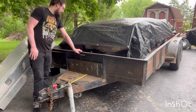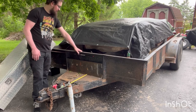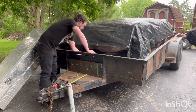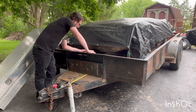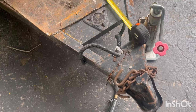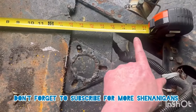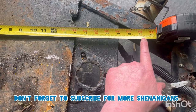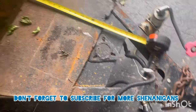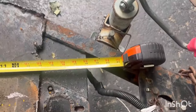Hood mount in the bed or the trailer end itself. No, we're not going to do that. Unless... So those leads aren't... I bring it in here. So looking here, you're looking at 20 and a quarter, according to the Harbor Freight tape measure. That's the base of the toolbox, from the very back of that. Clearly interference from the trailer jack.